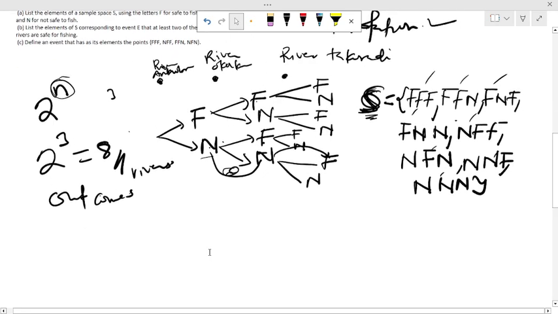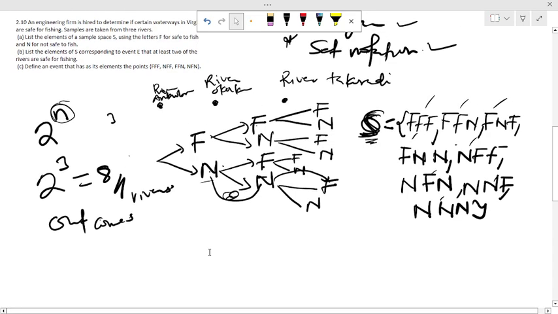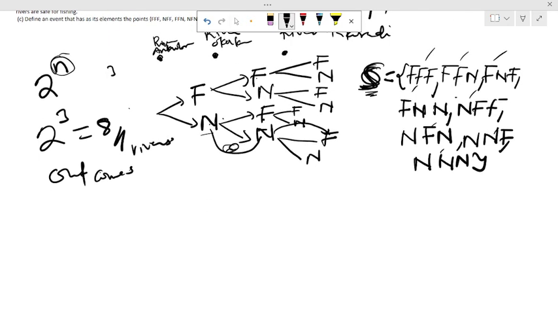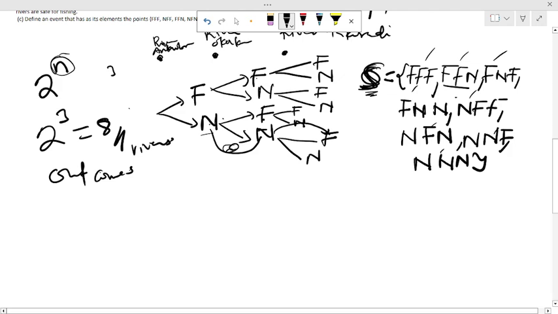So let me go down. Now they said list the elements of S corresponding to the event E that at least 2 of the rivers are safe for drinking, right? So we should get 2 rivers safe for drinking. We can write this because this has safe for drinking for Cobra and Okonkwo, but not safe for drinking for the third.